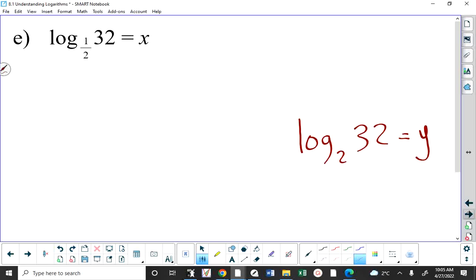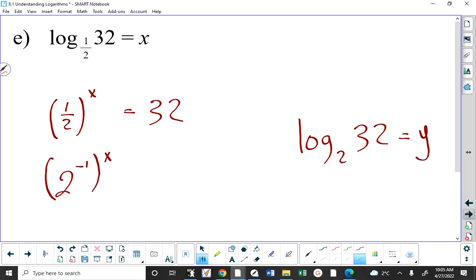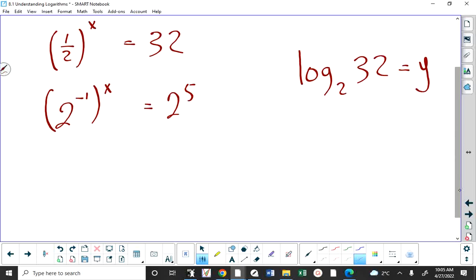Anyway, this is -5 because if we write 1/2 raised to the x equals 32, we can write 1/2 as base 2, 2 to the -1, and it's raised to the x. We can write 32 as base 2. On the left side, we have a power of a power, which gives us 2 to the -x. When we multiply those exponents, equals 2 to the 5. That means -x equals 5. I don't know, switch the sides, multiply both sides by -1. Lots of ways you can see that x is -5.